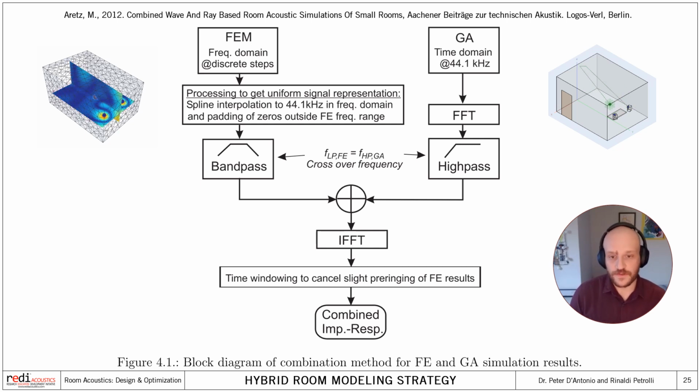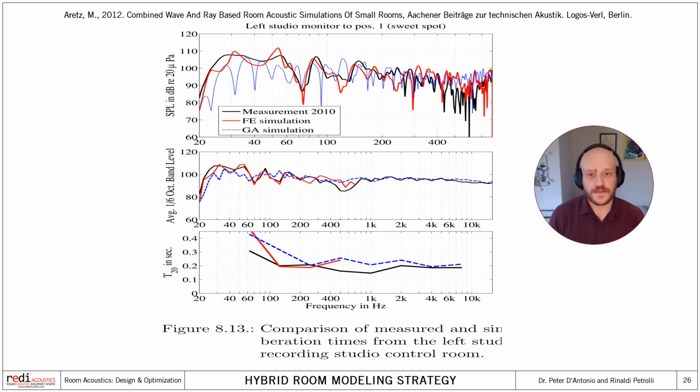Finally, with the different parts of the spectrum simulated using their respective techniques, we can now combine them. We first take the frequency domain solution from the FEM at low frequencies, filter, and then transform it into the time domain solution. And then we take the time domain response from the ray tracing, filter it, and combine it with the response from the FEM modeling. By merging these two approaches, we obtain a full band frequency response, and the crossover frequency between these two methods can be adjusted either higher or lower depending on the objectives and the computational limitations. This is the current state-of-the-art technology for achieving full band room acoustic simulations. This graph illustrates the expected accuracy of the acoustic simulations using this framework.